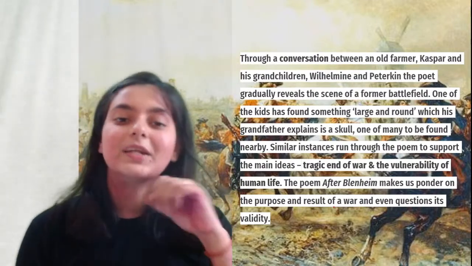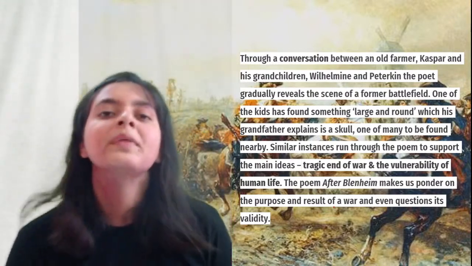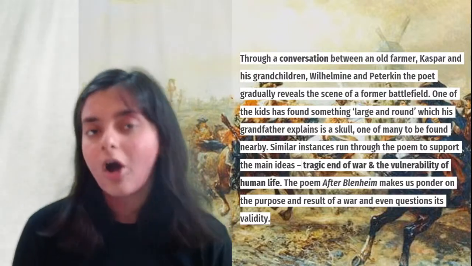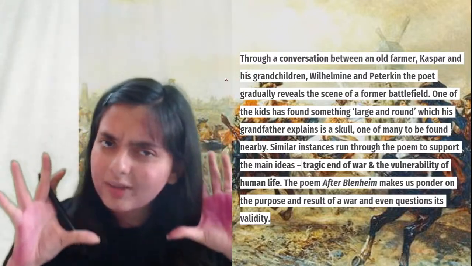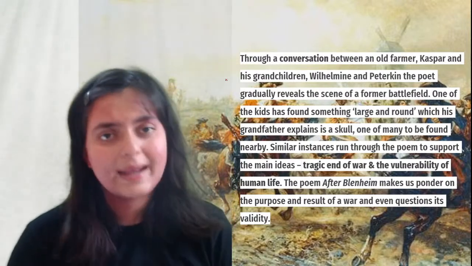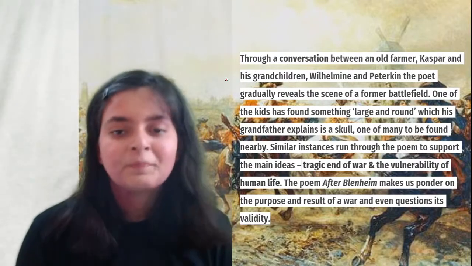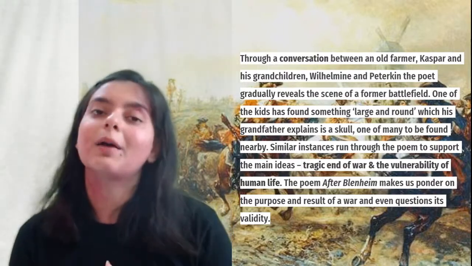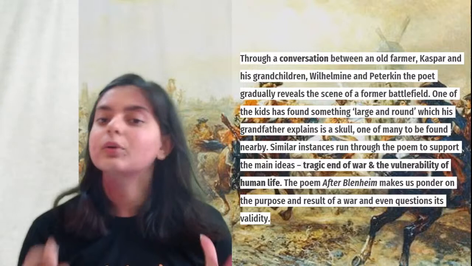Great job. So now, talking about the poem, this was the historical background which you needed to know. If you want to, you can definitely search more on the Battle of Blenheim. That would give you the exact historical details. But for this particular poem, we just need to know a little bit about the Battle of Blenheim, between who were the warring parties and when was it fought. That's it. The more important point for us is what the poem is trying to say. What is the poet trying to say through this poem, right?